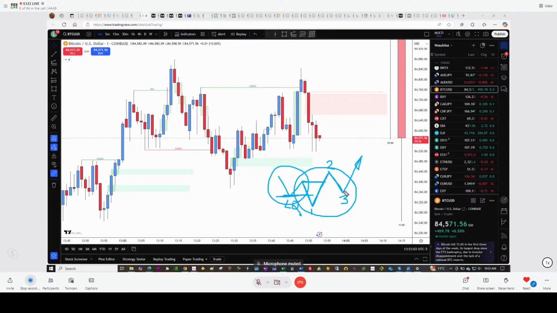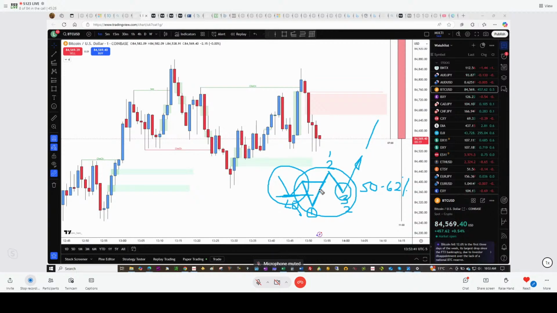This move back down, I would always look for price to come into this area, which is a 50 to 62% Fibonacci retracement. And I use the fibs because I follow the Elliott wave. This is an Elliott wave 1, 2. So in essence, I call it a 1, 2, 3, but in Elliott terminology, this would be 0 point, this would be 1, this would be 2, and then you get that move out into the third wave. So this is all we're looking at, and we want to see a retrace into the 50 to 62% area for an entry, and then off you go.